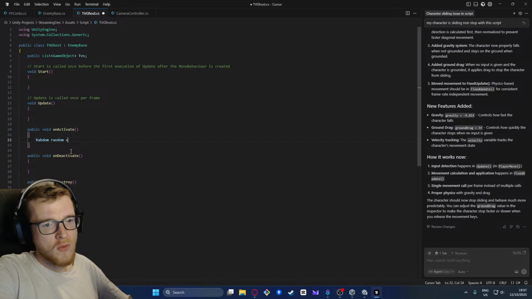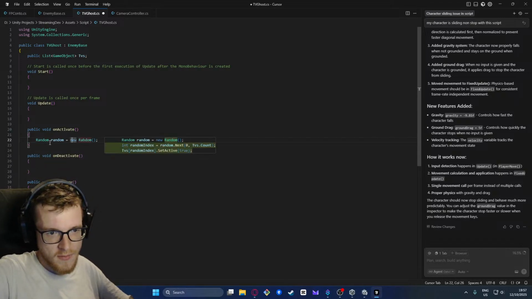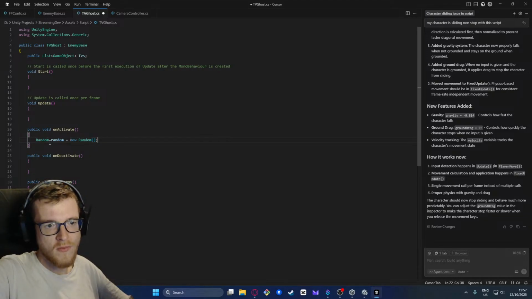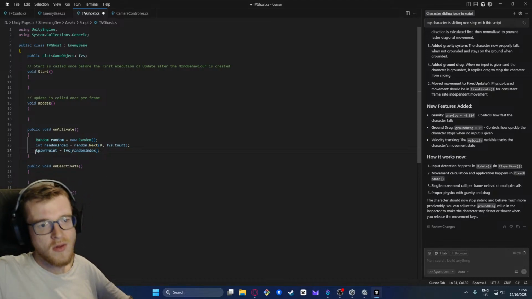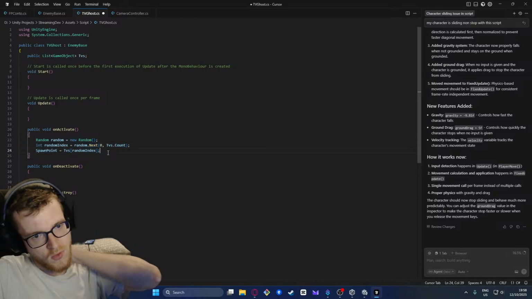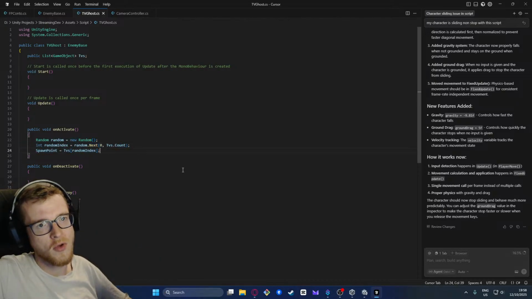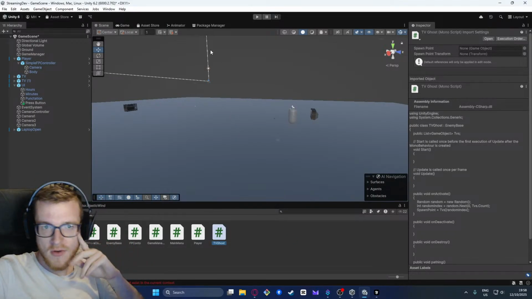Random equals new random, then the random int, random index, and then that TV random index, and then spawn point is gonna be that one. So if she activates, she is gonna select one of the 2 TVs that we have in here as her spawn point. Let's see if we can make her spawn on a different TV than she was on before.